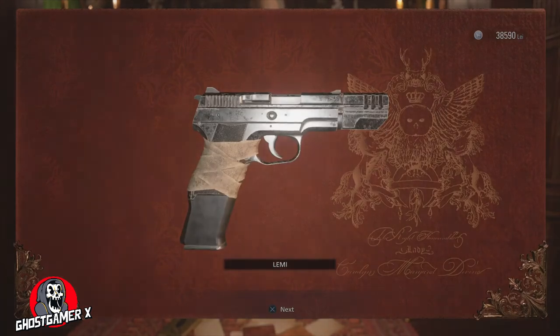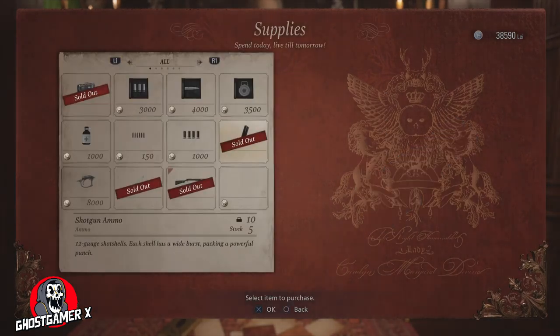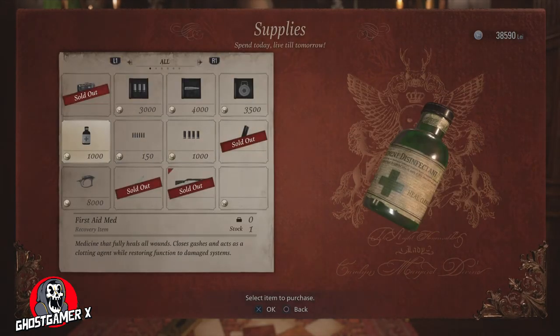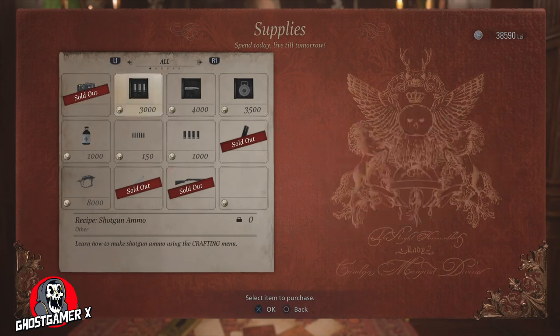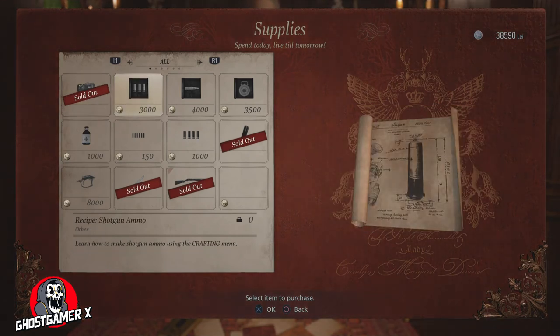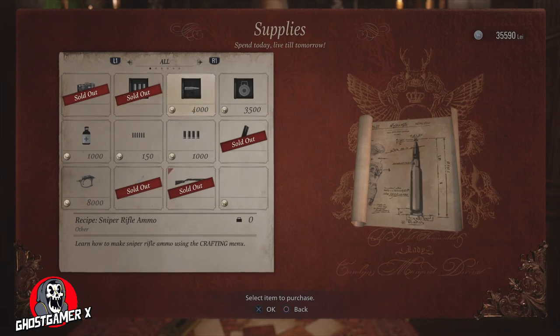Equip it? Yeah, why the hell not? There we go. I'll buy that now. What is that? Greatly increases rate of fire for the shotgun. Recipe shotgun ammo. Hell yeah. I see. Anything else? And that recipe sniper rifle ammo.